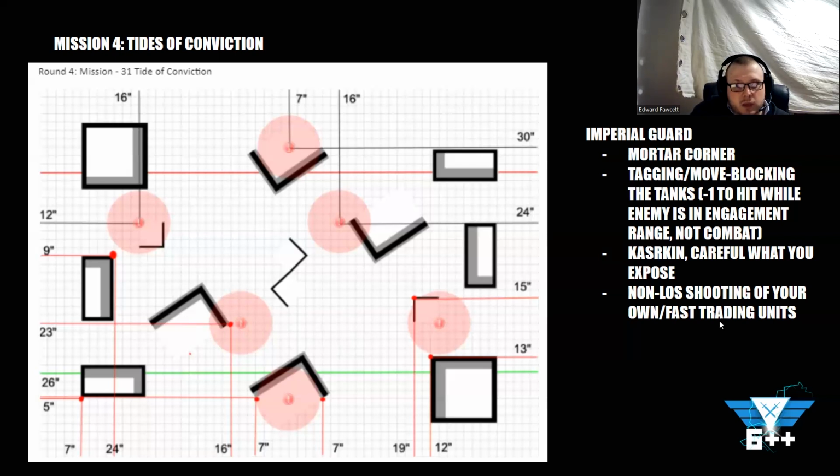And can you put non-line of sight shooting of your own into an army list? I'm not going to be doing it myself, but I know some Tau players are looking at the commander with the non-line of sight shooting. I don't think that's a great use of your commanders in Arks of Omen, being limited to only 2 of them. But it is something to think about.